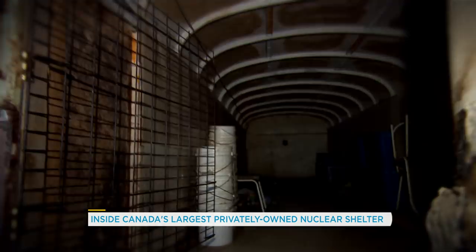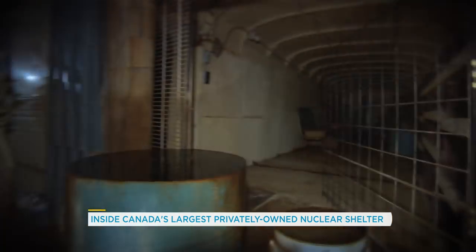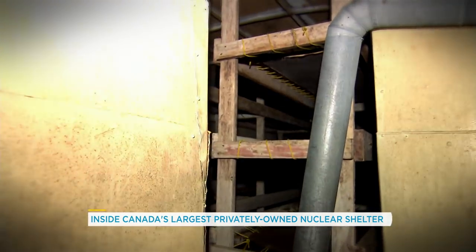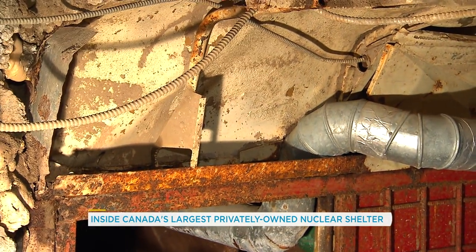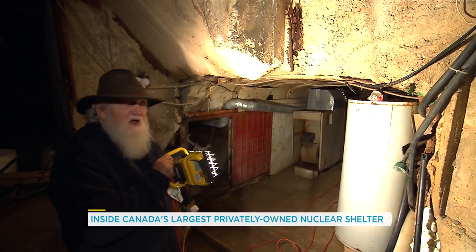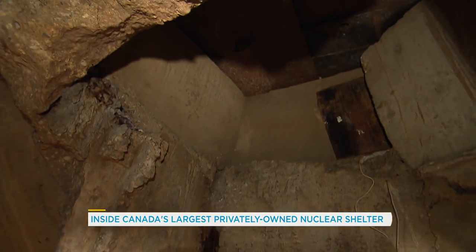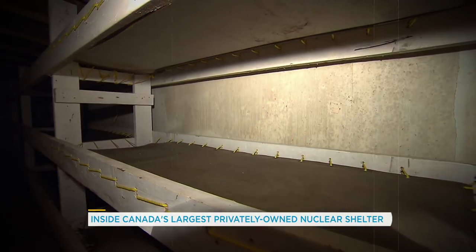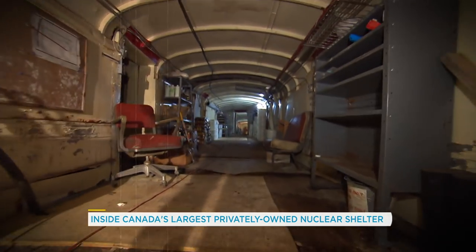Local fire authorities have tried to shut down the shelter numerous times, citing safety concerns, but Bruce refuses to listen, adamant the bunker is structurally sound. The shelter is probably one of the best designed in North America. You can see the curvature of the bus — that's the bus roof, the bars in the bus — and above that there's two feet of concrete above all the buses. We have all the necessary rooms: washrooms for men and women, everything for children, a nursery, a playroom, and bunk rooms for children.